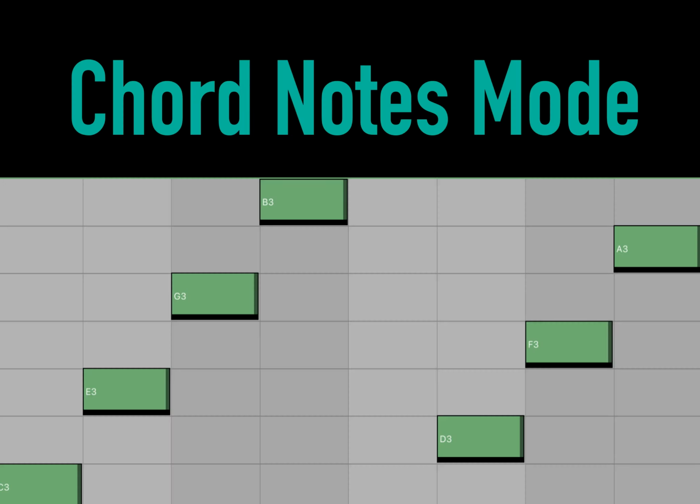You can use chord notes mode for a simplified combination of the above 2 modes. In chord notes mode, you can trigger chord notes, the root, the 3rd, the 5th, and the 7th with notes C, E, G, and B, just as you can in Harmonize mode. You can trigger the whole chord in whatever inversion you have it set to in the progression with an F note, and you can trigger the lowest note or the highest note of the chord after inversion using notes D and A respectively.